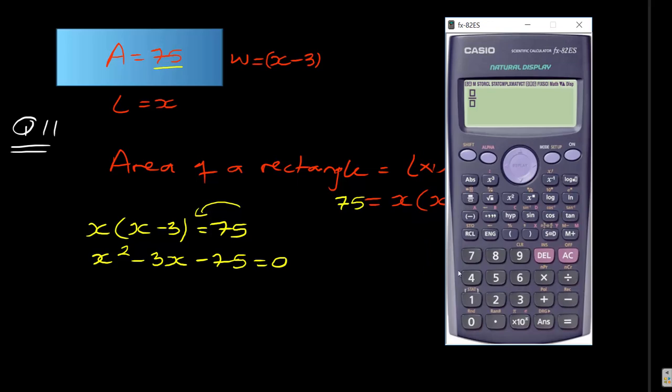With my calculator I've got minus b, which is minus 3, and then I'll start with the positive one: square root of negative 3 squared minus 4, where my a is 1 and my c is negative 75, and then I'm dividing by 2 and my a is 1. I'm just using the quadratic equation. So what am I getting? The first one, the positive one, is 10.289.